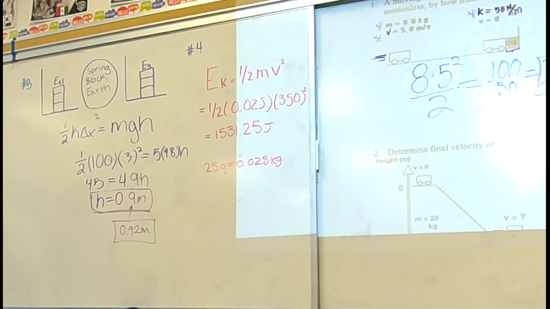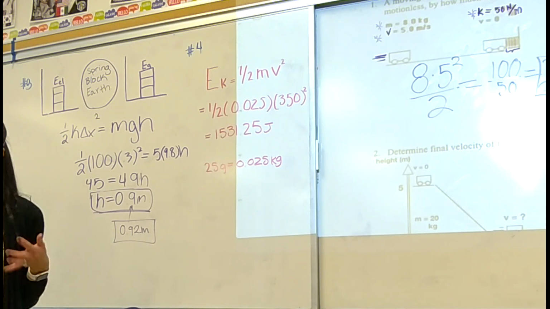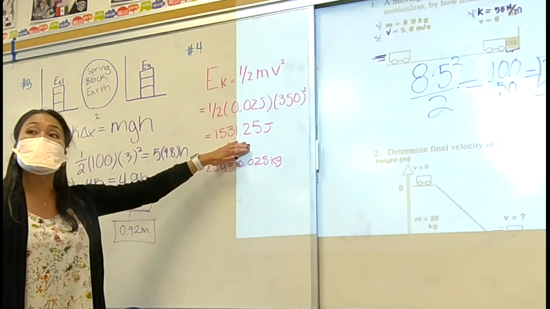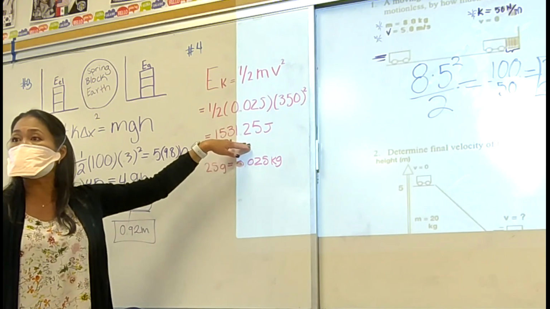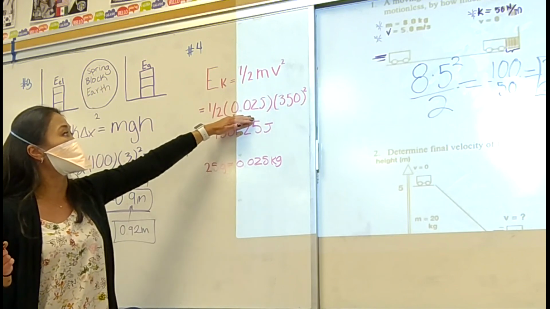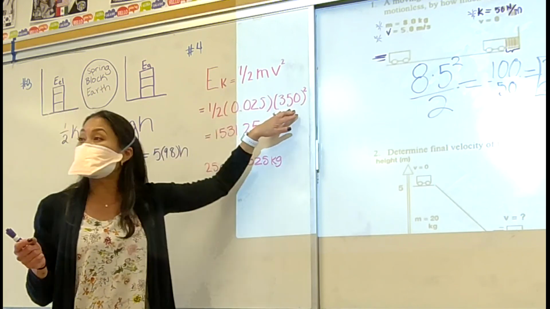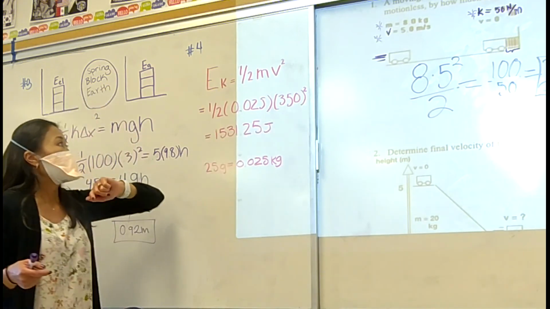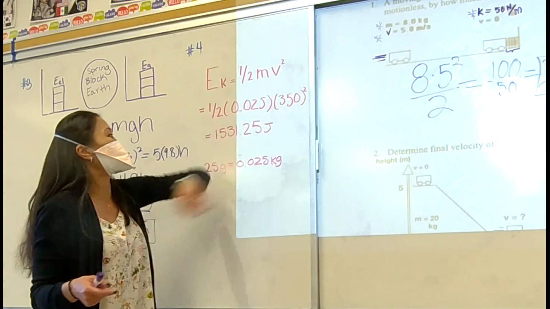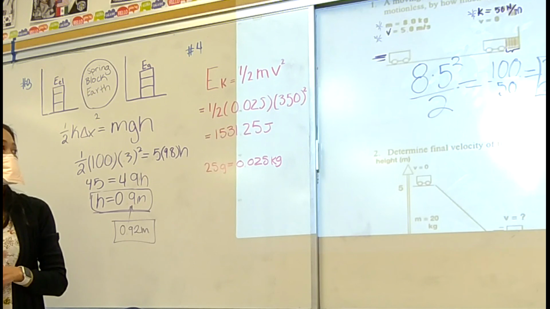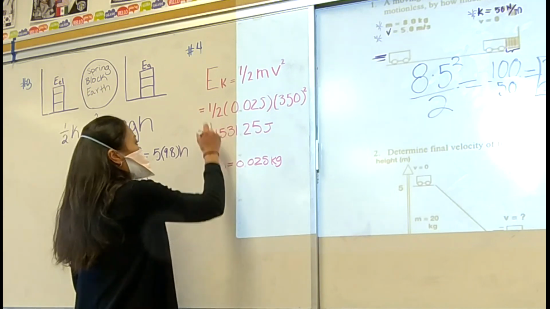Now this last problem had a bullet moving at high speed. So all you could do for this problem was calculate the kinetic energy. One, the mass is a tiny bullet, so it's really small. You need to convert that mass from grams to kilograms, so 0.025. And then the velocity is really high, and you have to square that velocity. So that's 350 squared. When you take 1/2 mass times velocity squared, you get 1,531.25 joules for your kinetic energy.